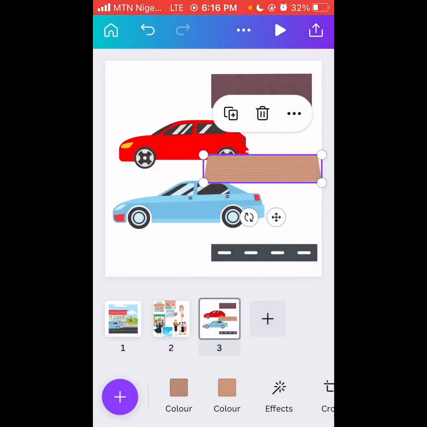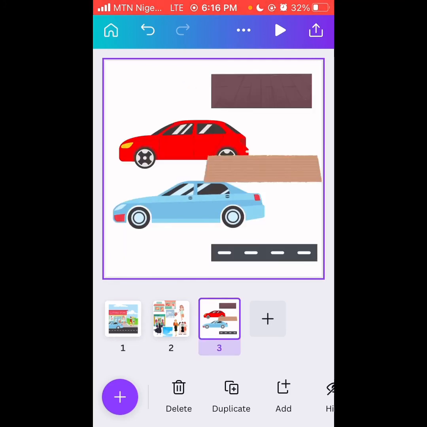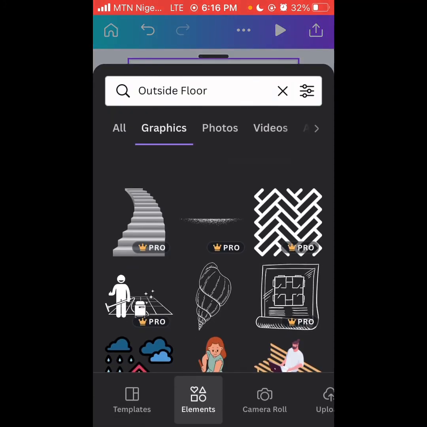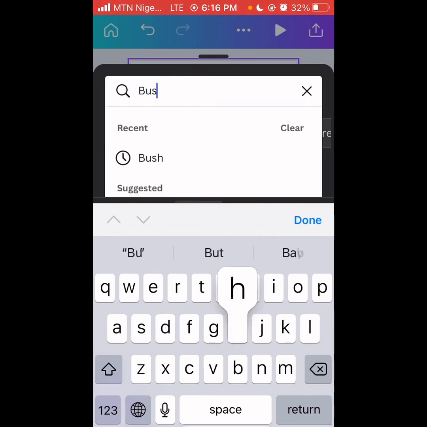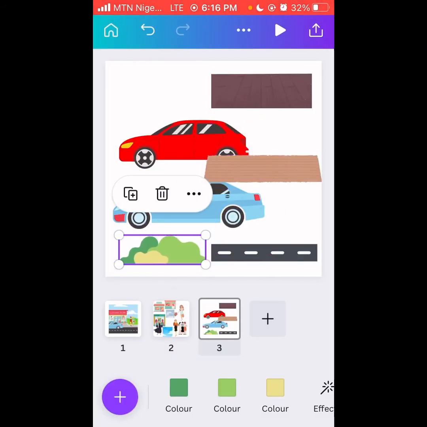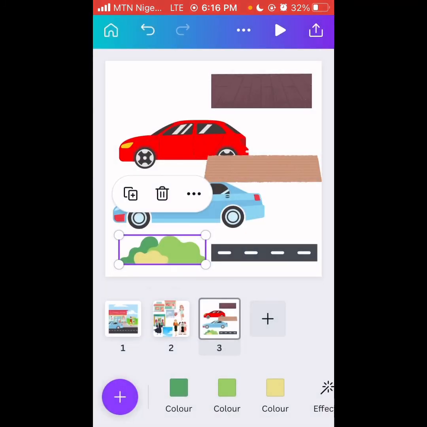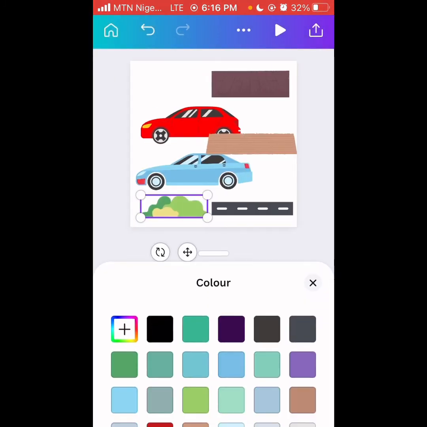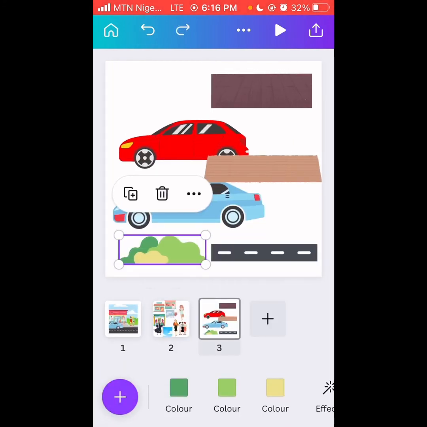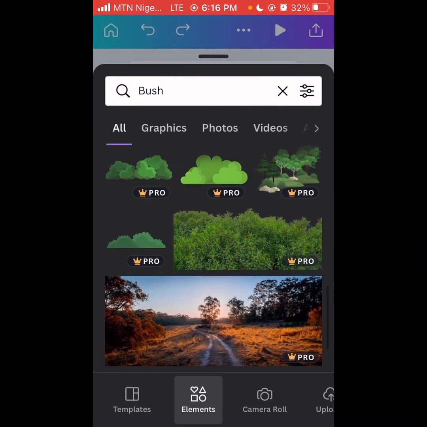Now the last thing is we have here the bush area. I don't know if I call it the garden or something. So let's just say we're searching for bush. Okay, we have small bush. Let's keep it. Remember, anytime you see an element that you select and you see colors down here, just know that you can adjust the colors. Okay, we cannot have a black bush, God forbid. But just know that will be a very boring bush. But just know that you can adjust the colors the way you want.